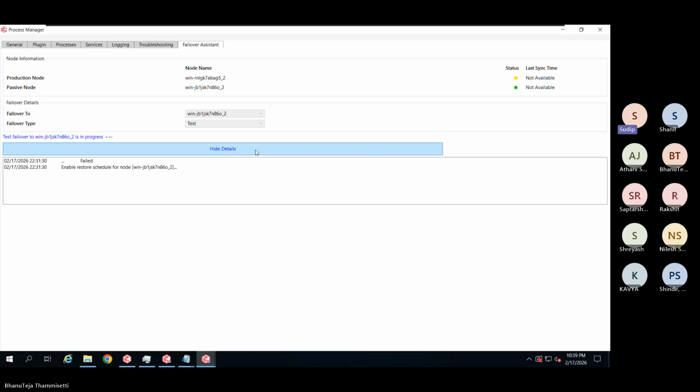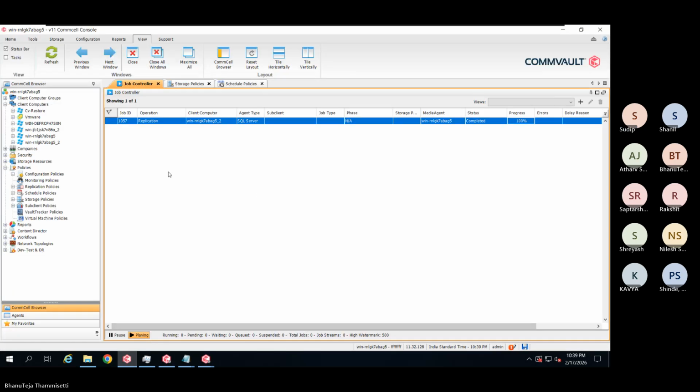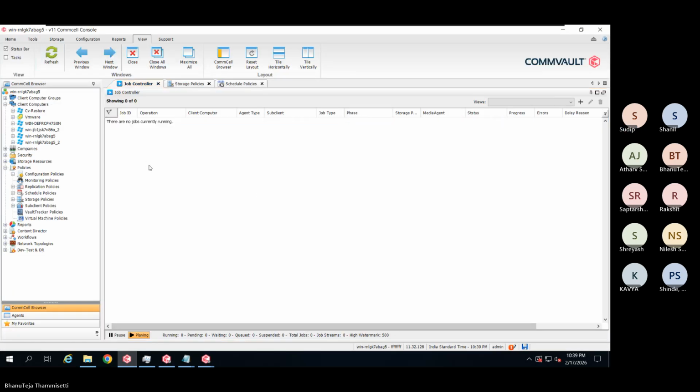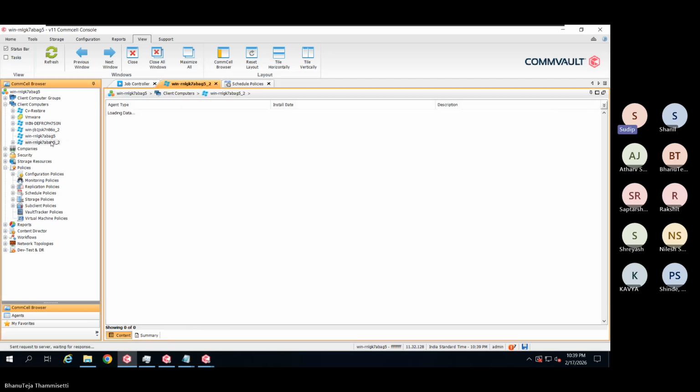Go back to the Commvault console. See the subclient there under the master server, the master server instance 2. Yes.